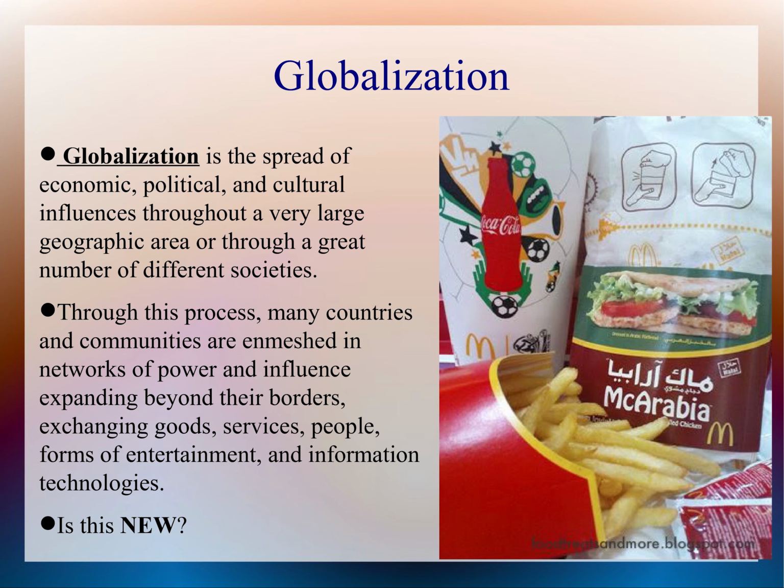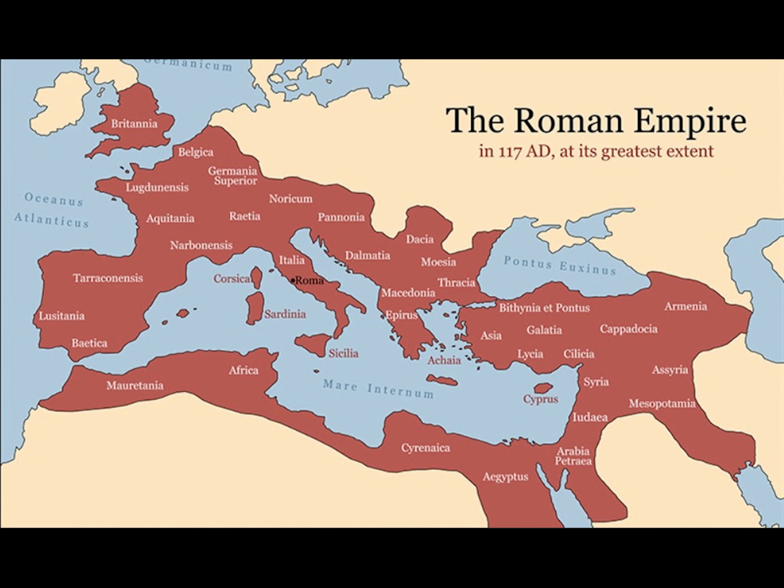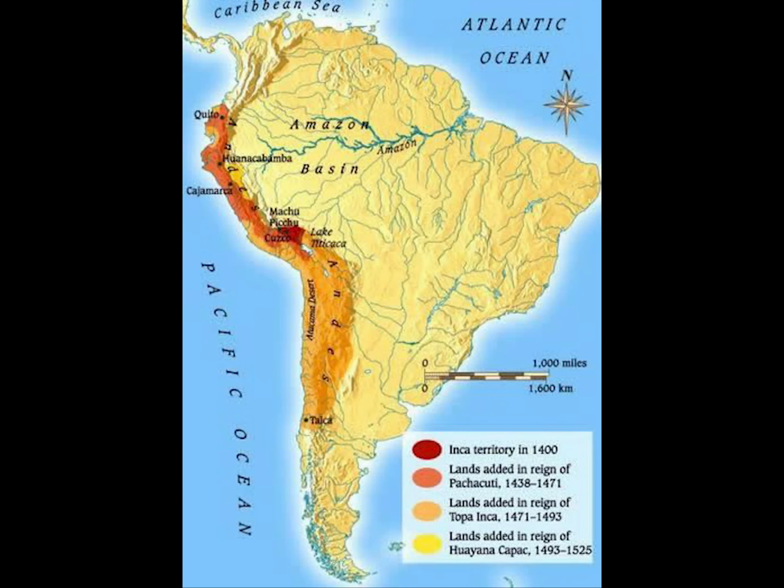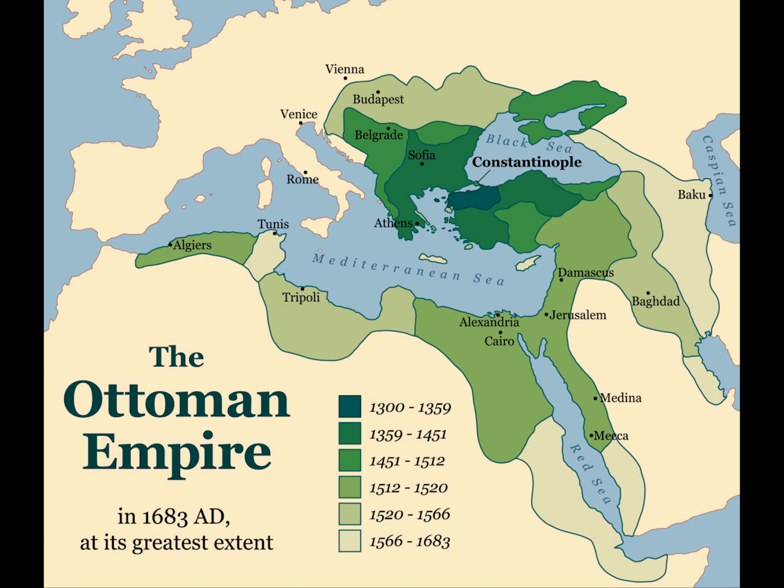Now, one of the things that I've never understood, and I still don't entirely understand it, is why so many people talk about globalization like this is some kind of new thing. Like, we just invented globalization when we got the internet. That's ridiculous. For pretty much all of human civilized history, we have had global empires. They haven't always originated in the same place, and you don't always talk about them in all of your history classes, but there have been numerous examples of vast global empires that have exchanged ideas, that have exchanged culture, art, architecture, food, religion, language, politics, philosophy. All of these have been shared at a globalized level for millennia now.